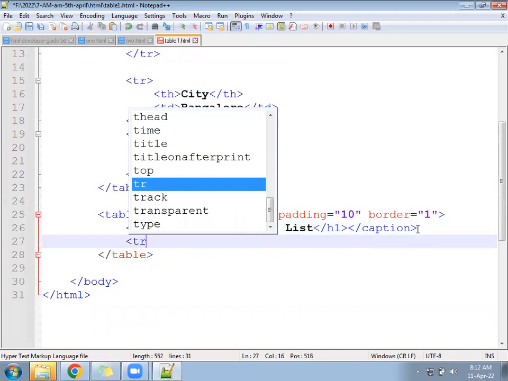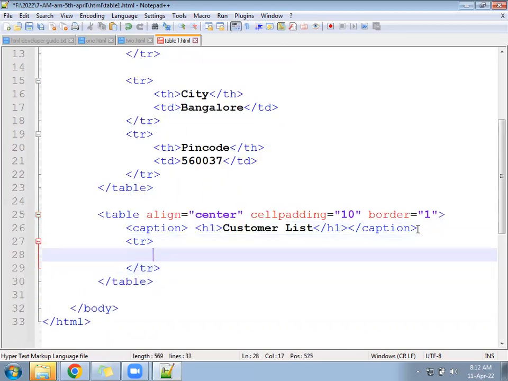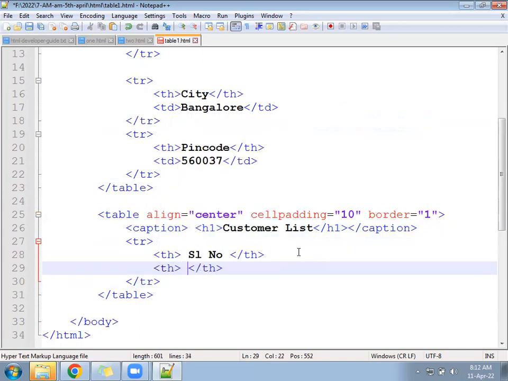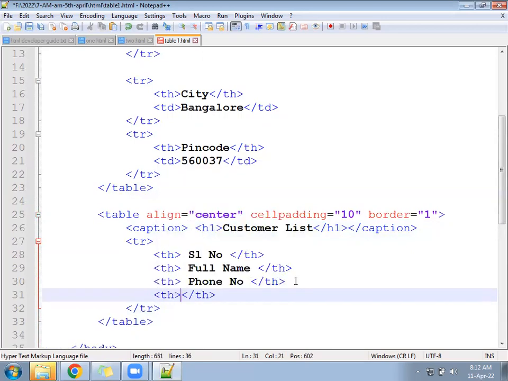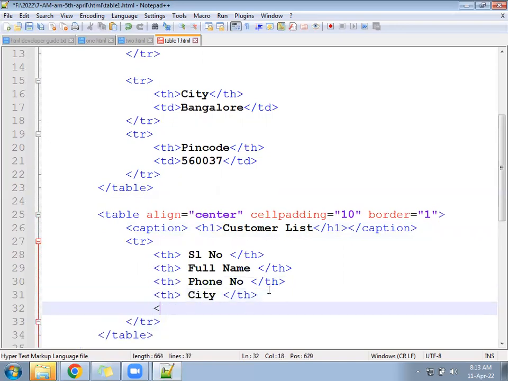Write the next TR. Here you will use only TH: serial number, full name, next phone number, next city, next pin code.